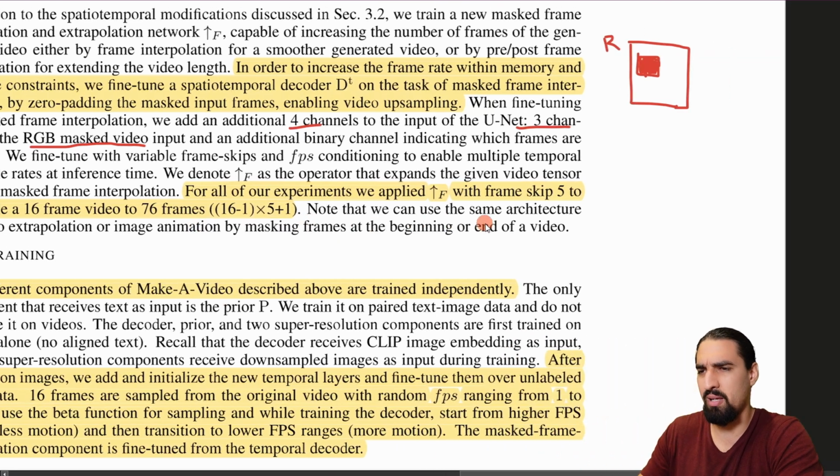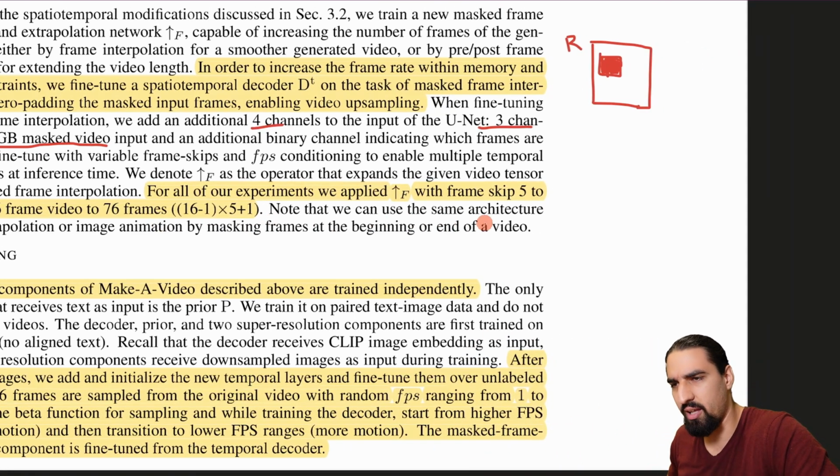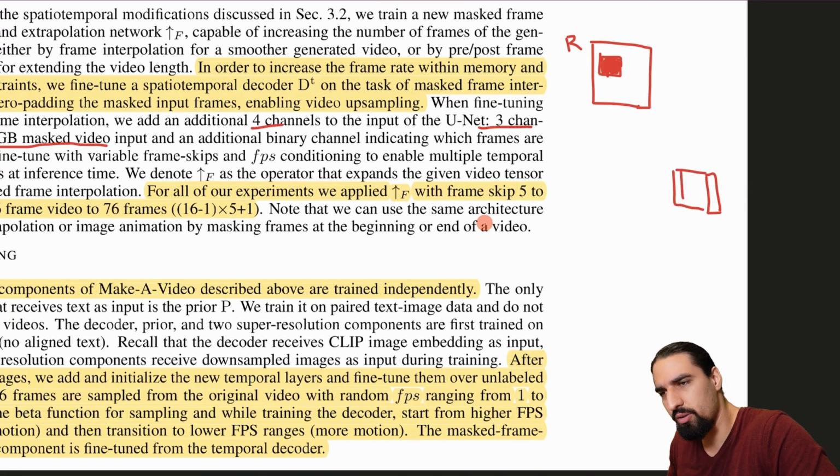So what this basically means is that they grab an image, and then they have 4 images here that are going to be masked out. So these are just going to be masked out, and then they have an image again, and so on. And because they have in total 16 frames, you can count that you'll have 15 of these, right?